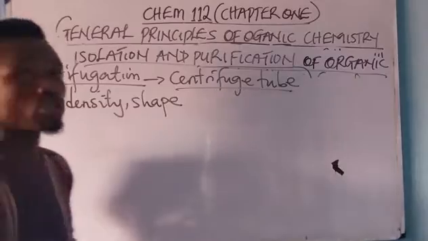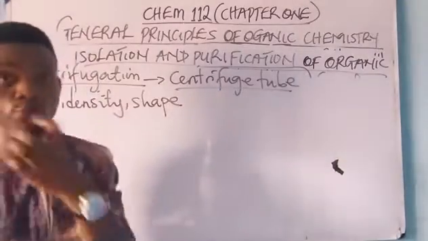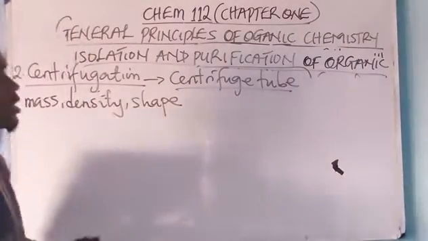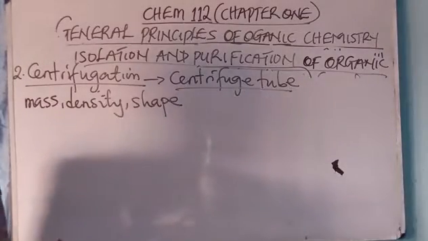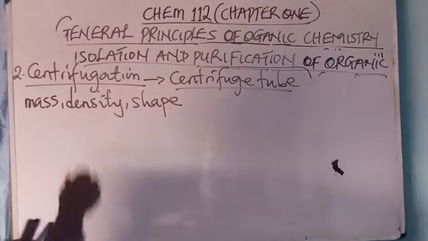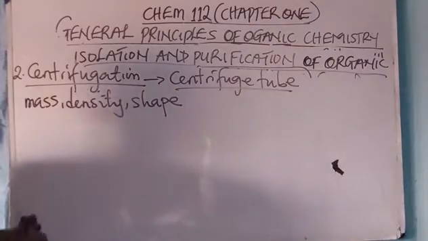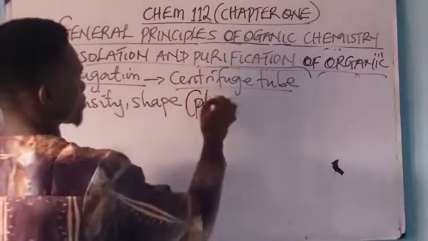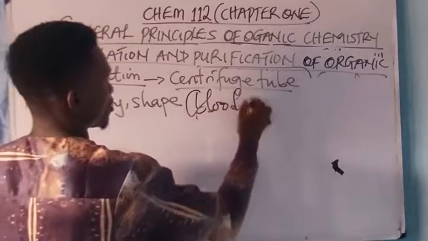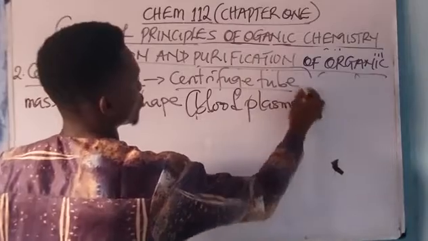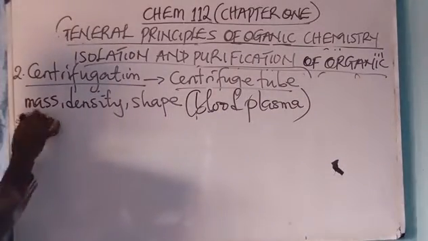Filtration. You know, filtration is used to separate insoluble solid from liquid. So please think which of these is a good alternative to filtration procedures. It is centrifugation. A good example is using blood plasma. All right, blood plasma obeys centrifugation. Take note of that. So number 3 is filtration.